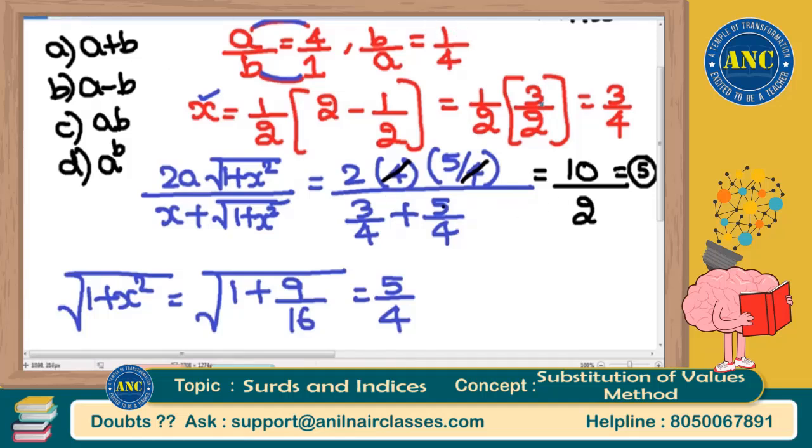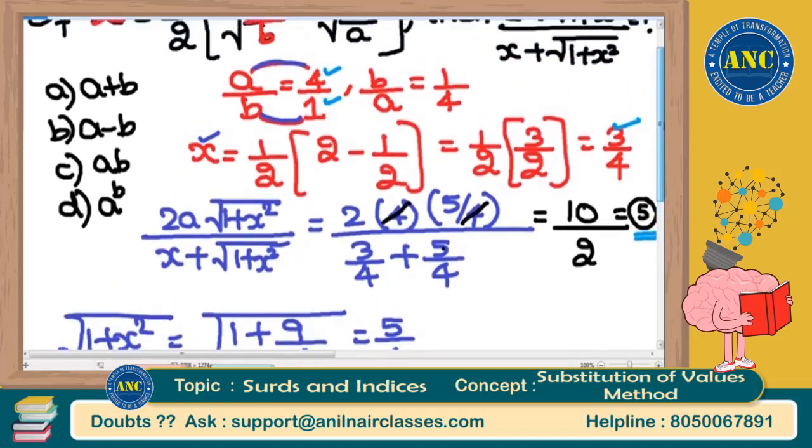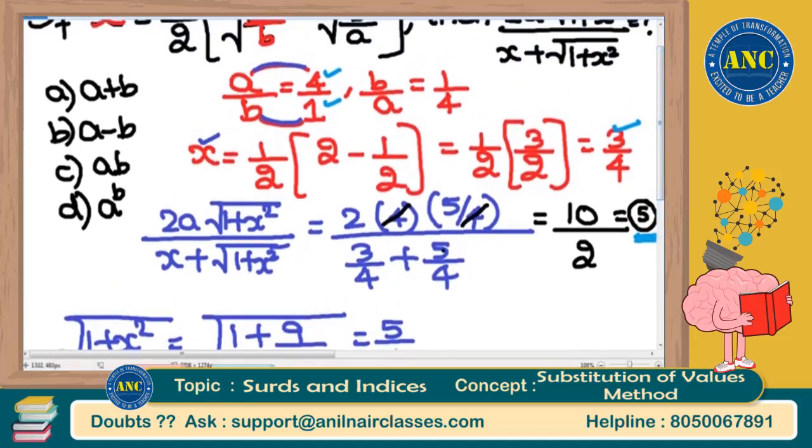But the answer options are not in terms of numerical value. Why did I get a numerical value? Because I substituted a, b and x as numerical values. Because I substituted variables with numbers, I will also get the answer in terms of numbers. Check out which option is giving me 5. A value is 4. Answer options are in terms of A and B. Substitute. A value is 4, B value is 1. A plus B is 4 plus 1, 5. First option can be correct.